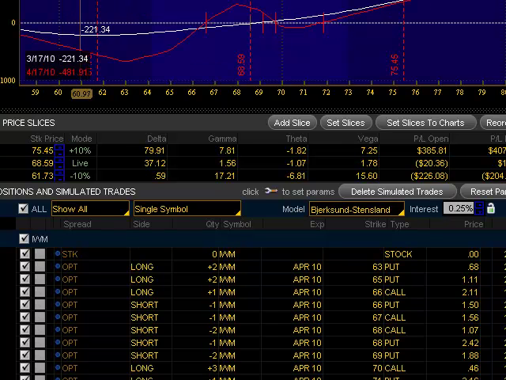There's our beep. We were just filled on that trade. So did you notice when we got filled how this changed? It changed to what we had simulated before. So this is now our new risk graph of trades that we have on in this account. As the market continues to move either up or down, we will continue to put trades on and make adjustments to this trade, so we're reducing risk in the areas where we believe the market is trending.